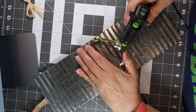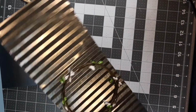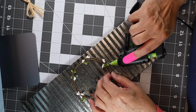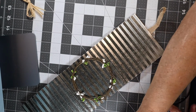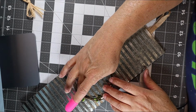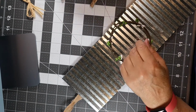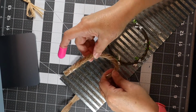So let's see, this place right here would be the best place for the bottom, and then we're going to flip it around and put some glue up here at the top, right under those little beads because they'll stick really good, and we've got to hold it till it dries. It won't take long because this tin, like I said, will cause that glue to dry really fast. And it comes in an 8-foot section, and I put tape around it and then I cut. And because I taped the ends like this, now they won't fray.